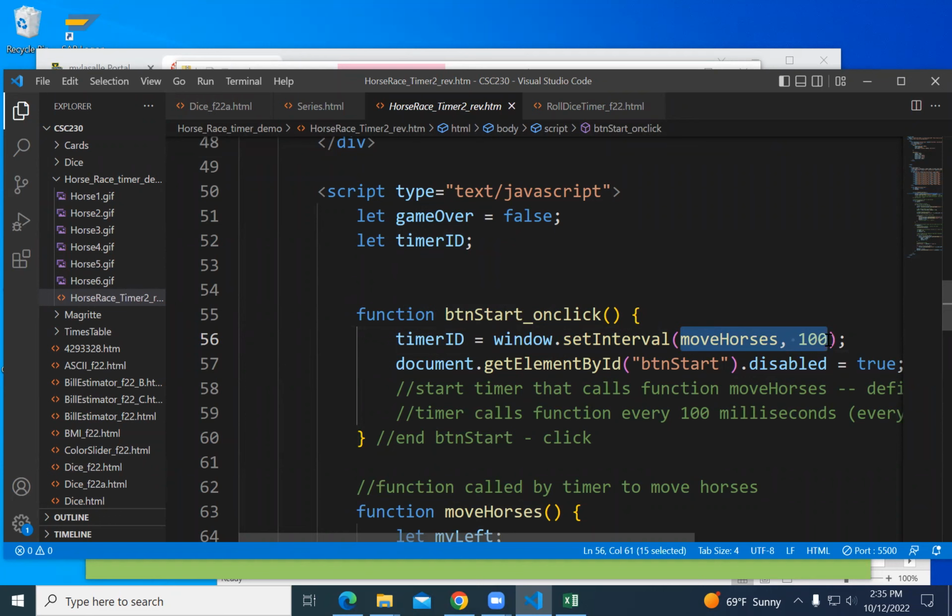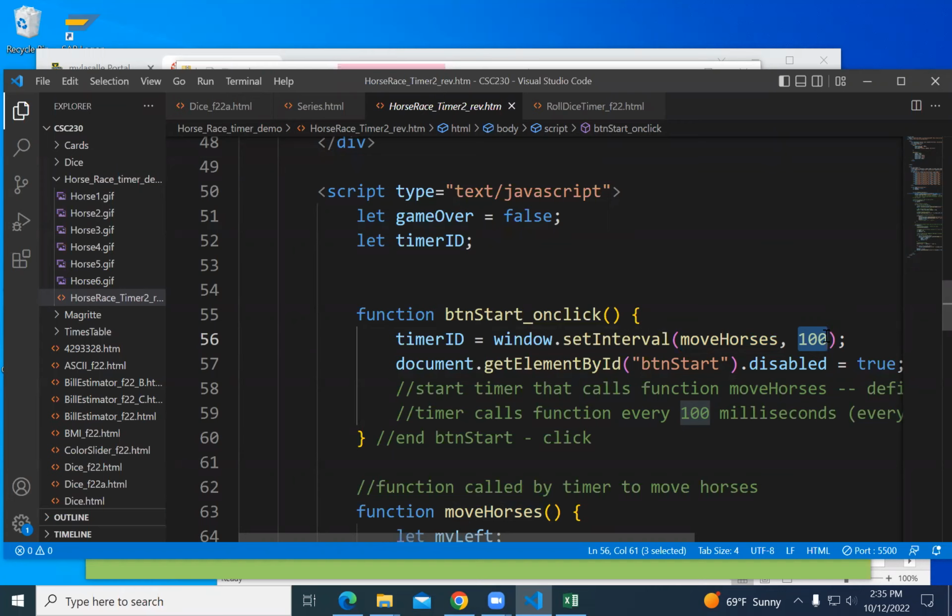So I'm going to call moveHorses, and call moveHorses again, and again. I keep calling this function moveHorses, and I'm responsible for defining it. This is how many milliseconds go by before I call it again. Every 10th of a second, exactly.